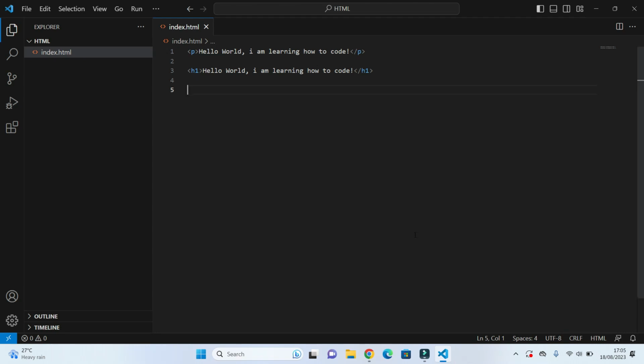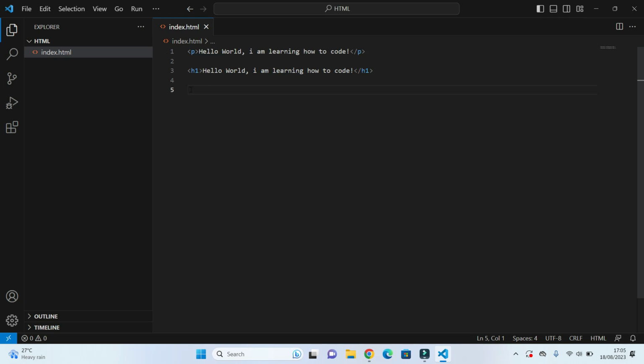So let's quickly take a look at some of the most used tags that I guess you are also going to be using as you progress as a web developer or a coder. Some of the most used tags are links. Maybe when you click on something, when you click on an image, it takes you to another page. You click on a word, it takes you to another page. So those are links.